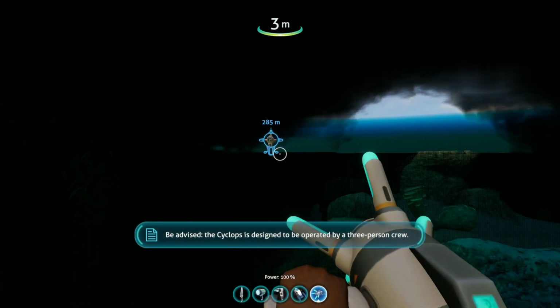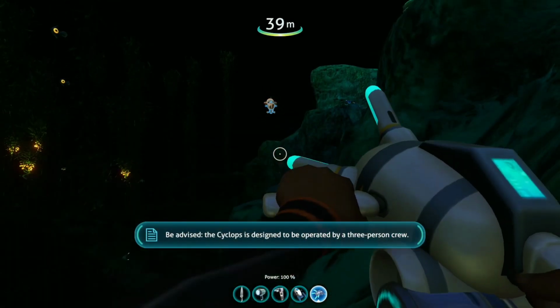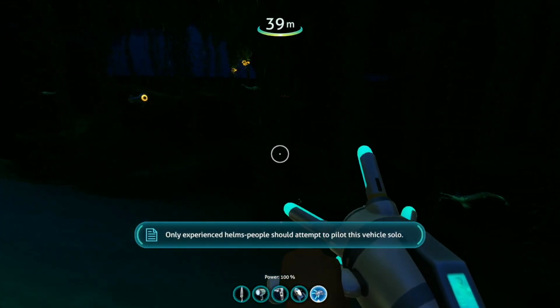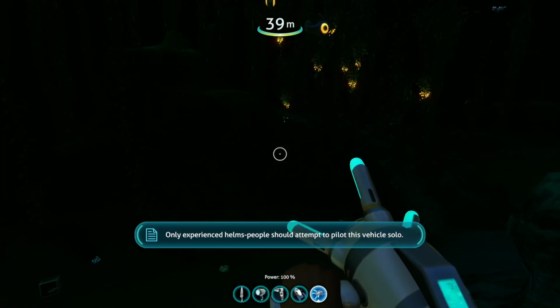Be advised, the Cyclops is designed to be operated by a 3-person crew. Only experienced helmspeople should attempt to pilot this vehicle solo.